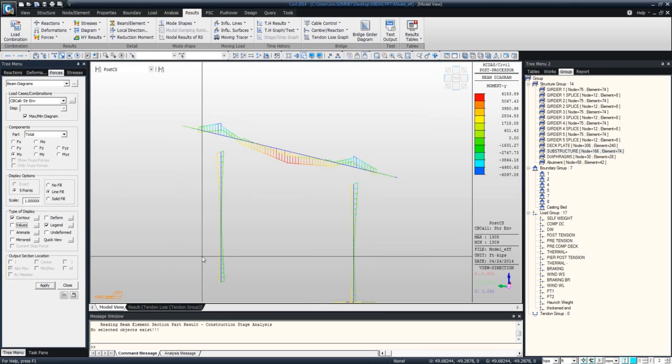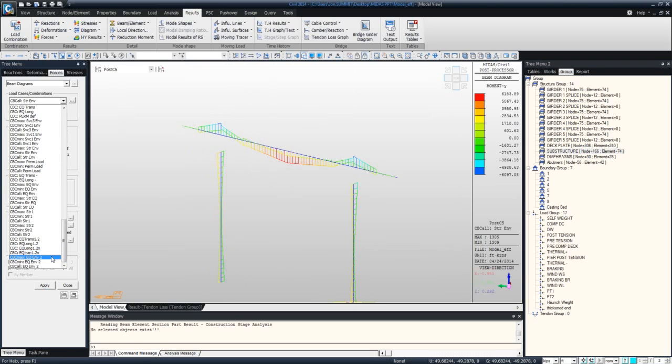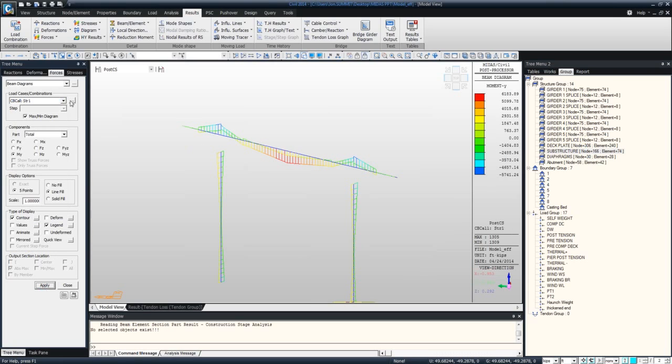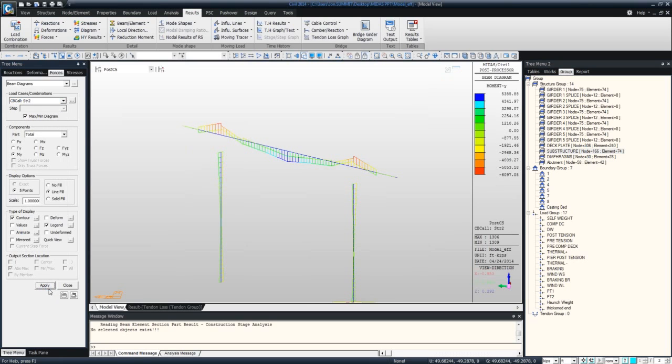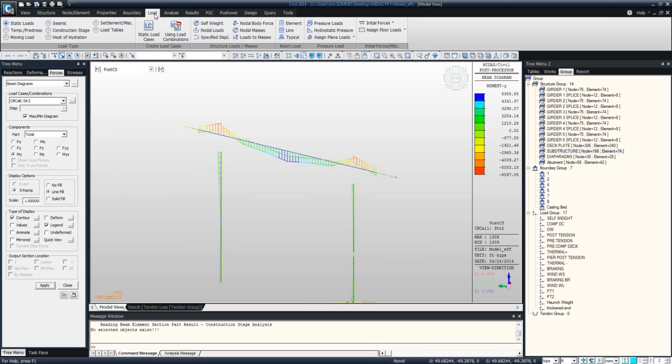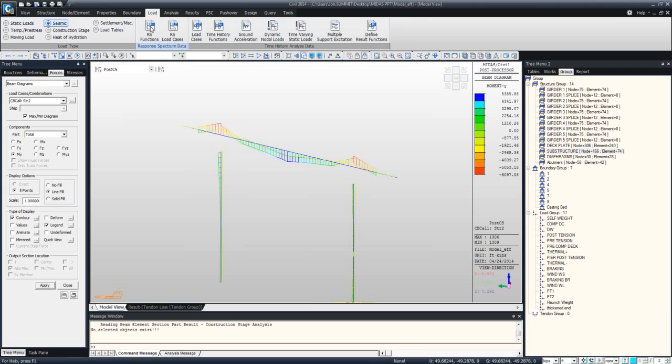Usually with the diagram, we don't need the values with the legend. And of course here, we can use these load combinations that I've set up. Take a look at strength 1, and so on. Looks like I have a few more minutes. I'll just jump into the extreme event and just look at setting up a response function and response load cases.